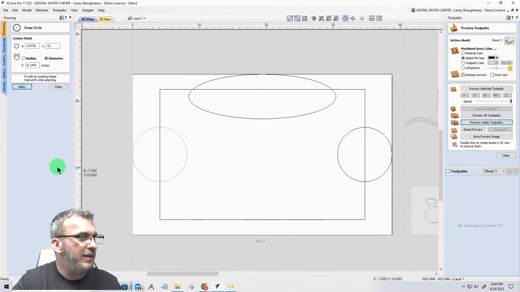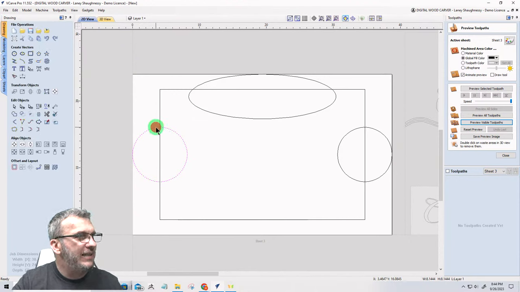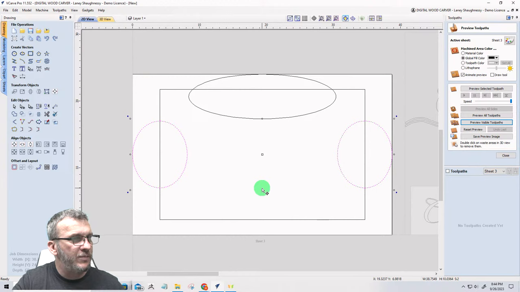Okay, should be snapped to the sides there. Now I want to take this shape here, and I want to do both of them at the same time. I'm going to hold my shift key down, and I want to kind of bring them up just a little bit. I could have used an ellipse tool for this, but I just want to kind of come up here.